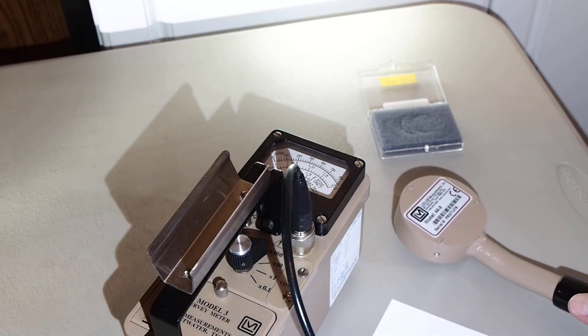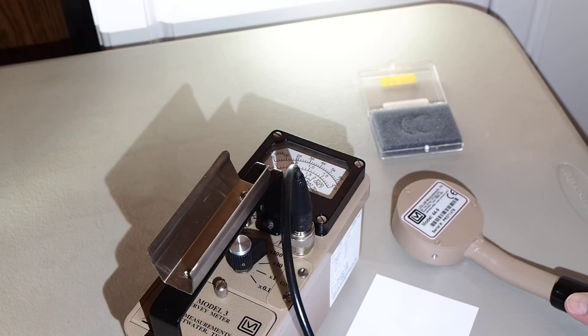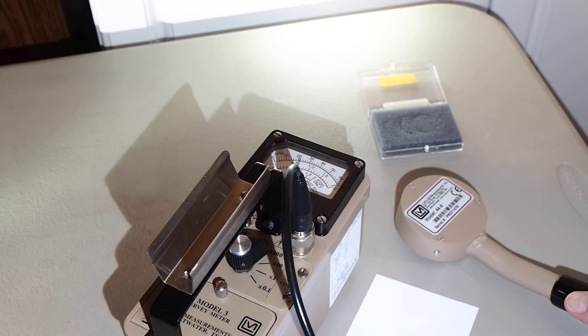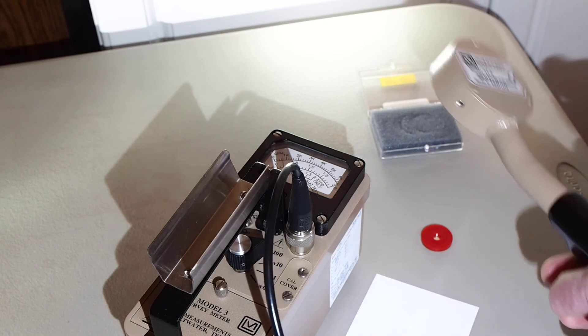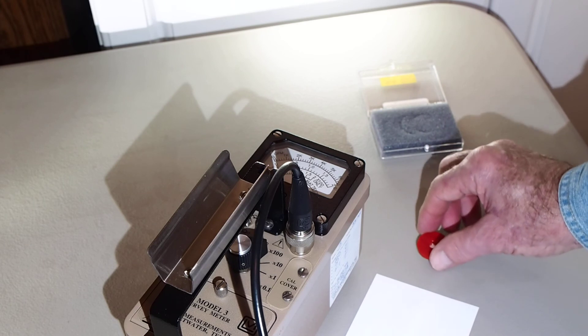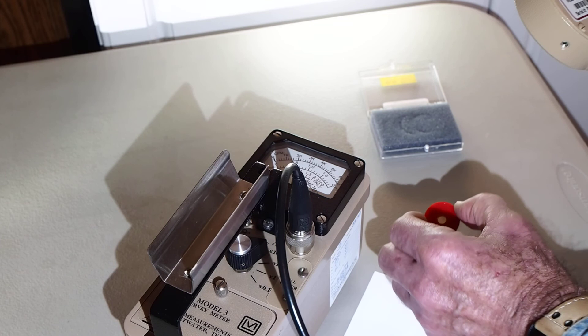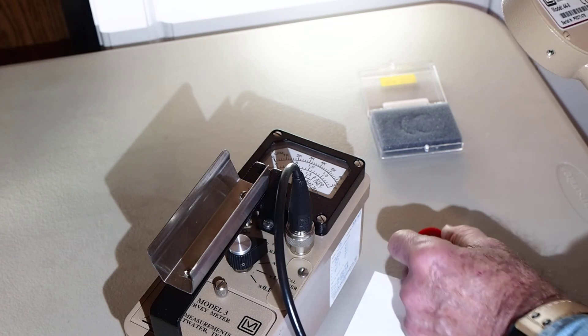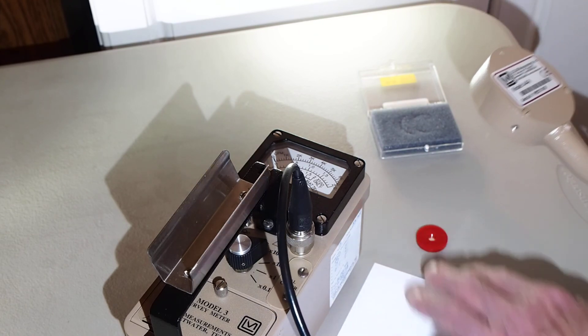So that's a demonstration showing that alpha particles can be stopped by very thin materials, paper, thin sheet of plastic, certainly any type of metal plating. Alpha particles only travel a few centimeters in the air to begin with. Even though this is one of the most deadliest substances on the planet known to man, it's entirely safe being contained in this protective plastic disk. Polonium-210 is especially dangerous if it's inhaled or swallowed or introduced into the human body through any type of cut on the skin.